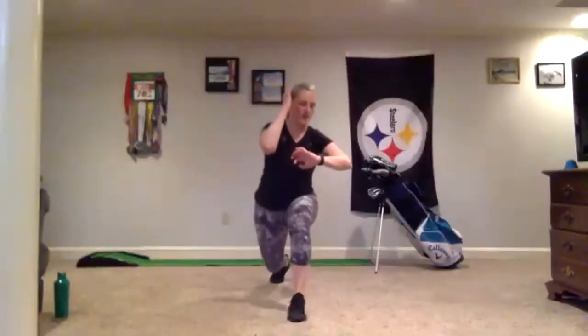All right, here we go. Last one on our hinges. Right leg forward and backwards. Forward and backwards. 30 seconds on either leg.